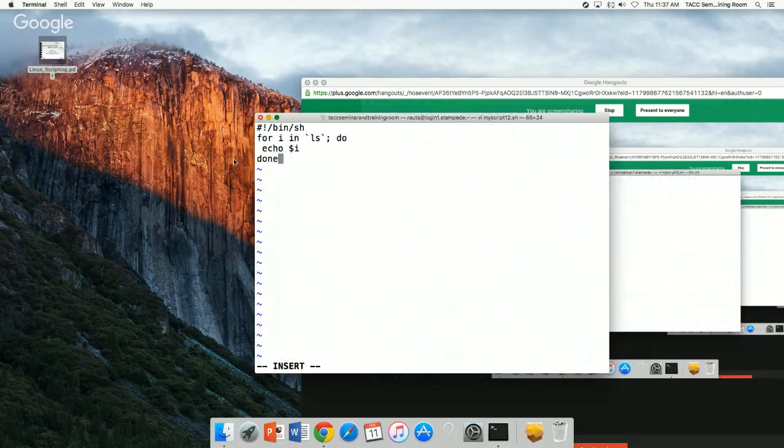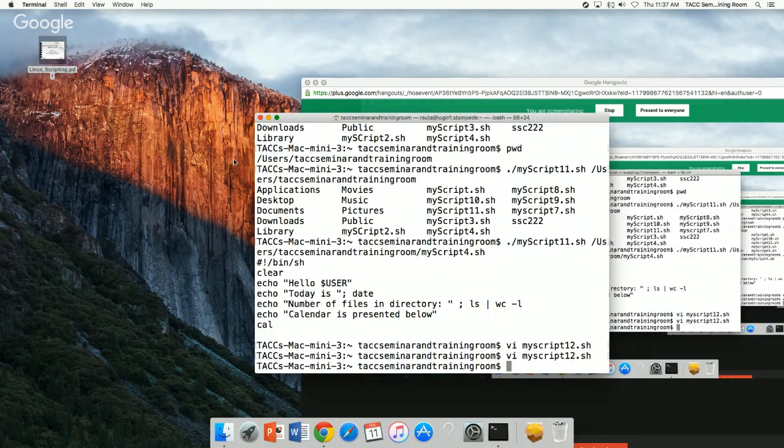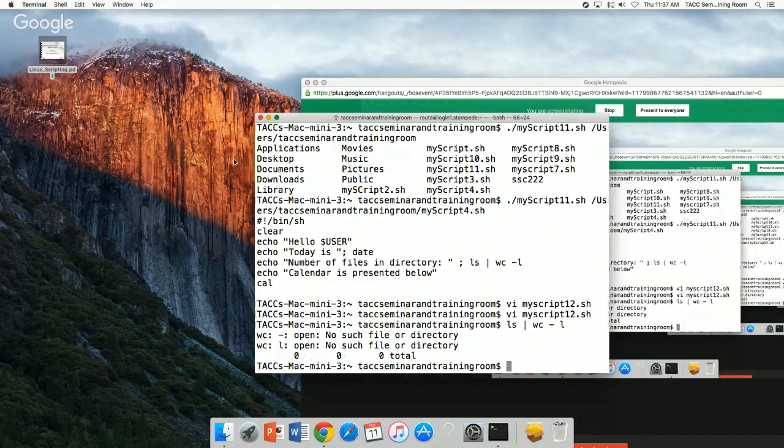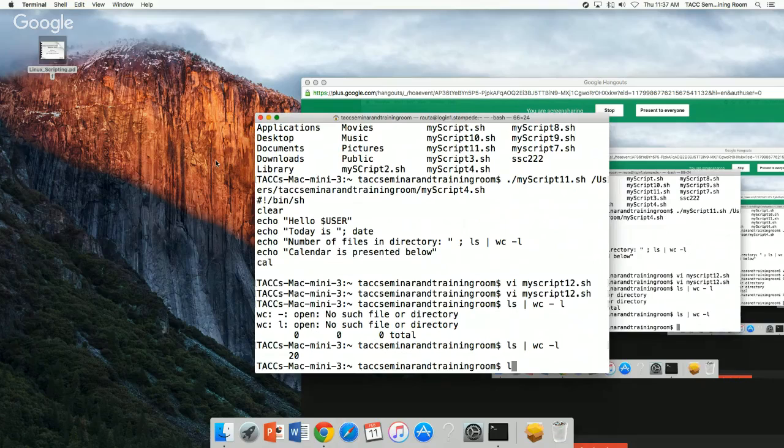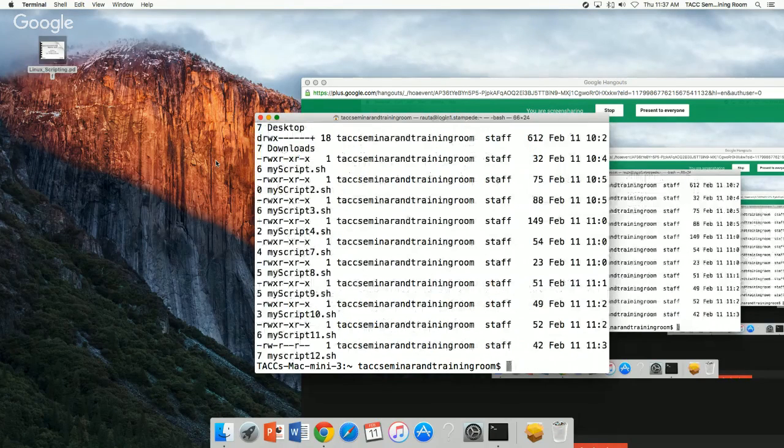Okay. So, oops, I didn't show you the example. Let's do this example at one time. If I do ls | wc -l, there are 20 files and directories I have in this path.